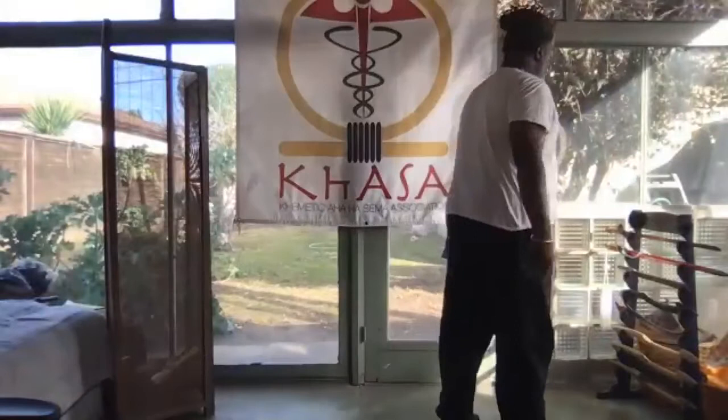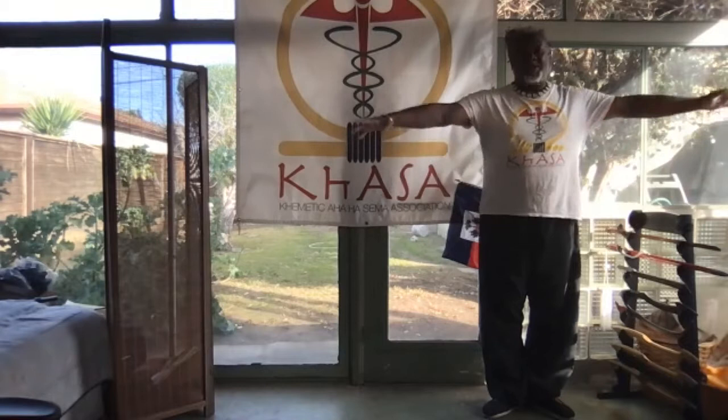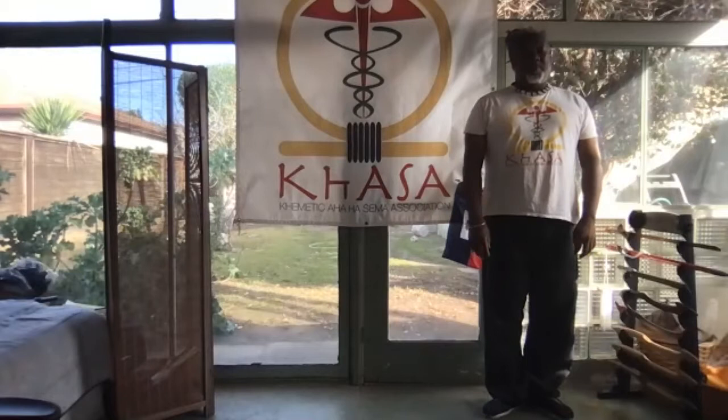Get to a spot where we can get it in. We'll start in Wu Qi position. Heels at a 90-degree angle, bottom tucked, shoulders relaxed, head level. Bring the hands in, pyramid hands, as we bow in. We say to all the masters that have gone before us, we bow. Teacher to student, student to teacher. Pyramid hands.